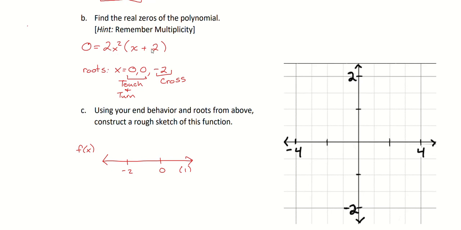What if you plug a 1 in here? What's inside the parentheses? 3, and 2 times 3 is still 6. We get the same answer. It's often easier to evaluate by plugging in here. I don't really care that it's a 6. All I care about is that it was what sign? Positive. At 0, it's going to touch, and then it's going to turn back around, which means it's still positive.